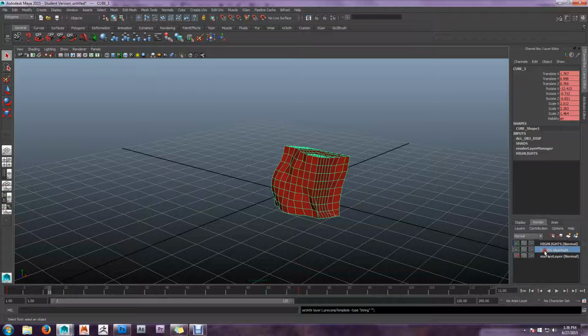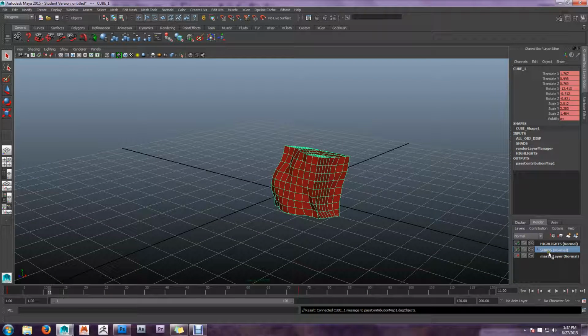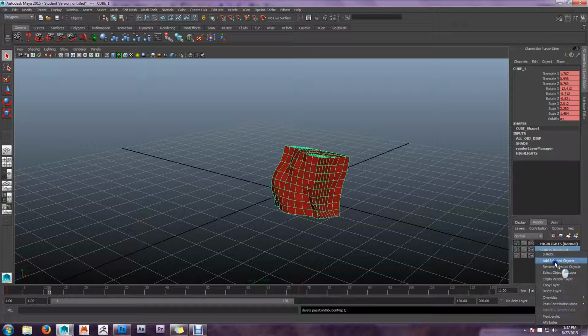And so for shadows, we'd go in here and say pass contribution maps, and then we create a pass contribution map and add selected, and we have a contribution map here, and we can delete it, and we can add a new one.